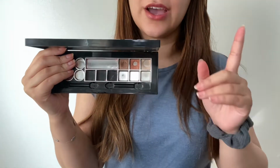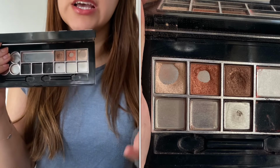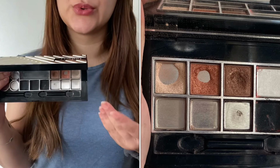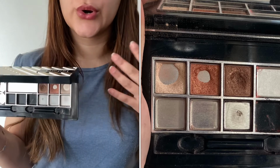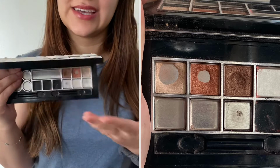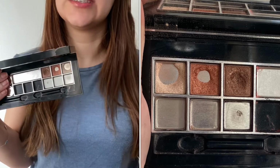I do want to say before we start, this brown shade over here, I did actually depot this morning and I got rid of it just because I did start my Panda eyeshadows, and I'm working on 2 brown shades over there, and I just don't have any use for it over here since I used it as a liner or in my brows, and I am working on another brow product also. I just don't need this. I don't need this in my life. I was never gonna finish it anyways, and I did say that I'm not gonna be focusing on it.